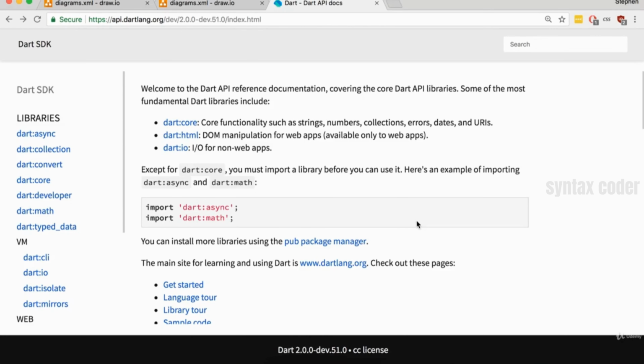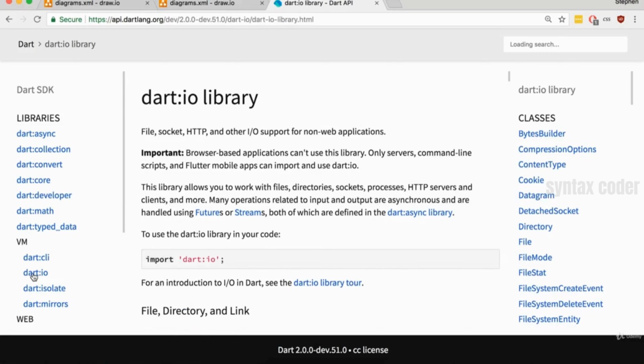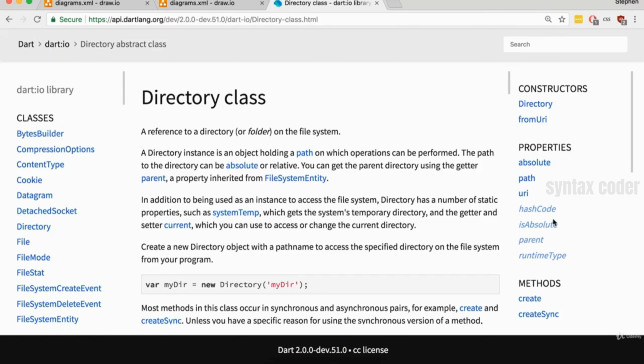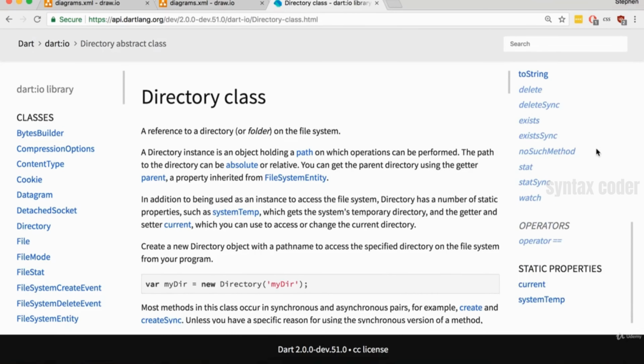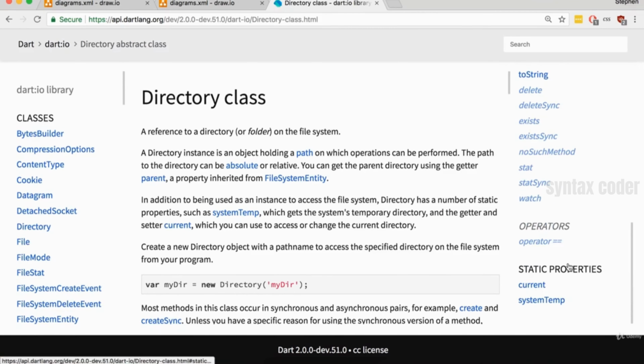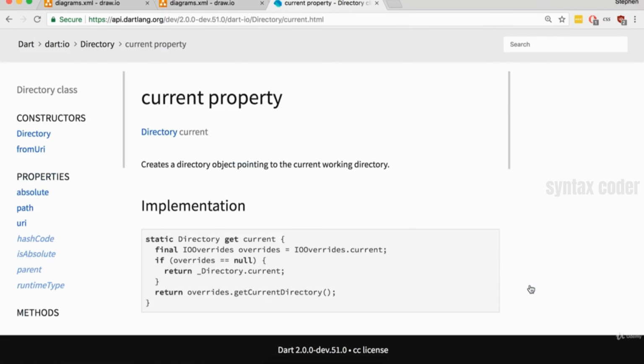Okay, so over at my Dart documentation, I'll find the Dart IO package. Then on the right-hand side, I'm going to find a class called directory. Here it is right here. And then on the directory class, I'm going to scroll down to the very bottom, to the section that says static properties. And then on there, I'll find the current property.